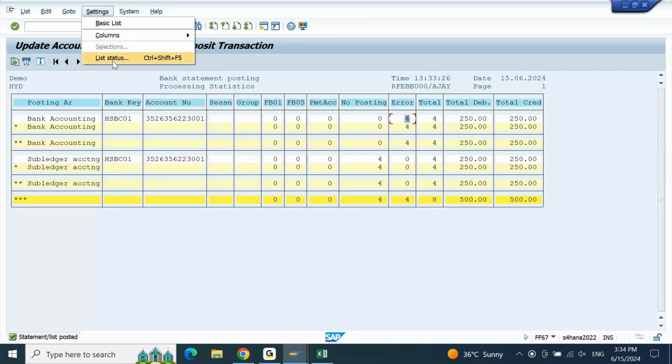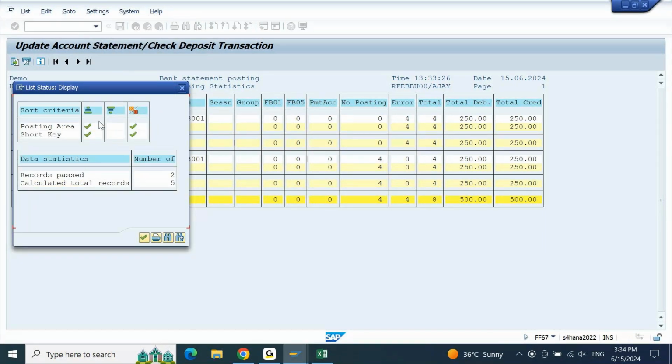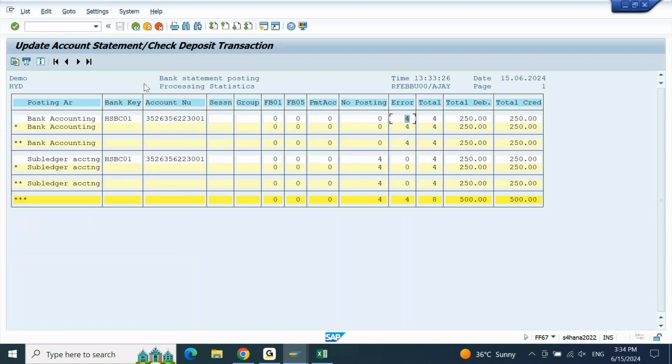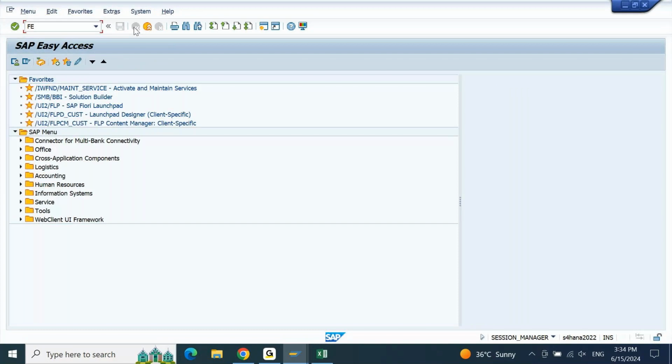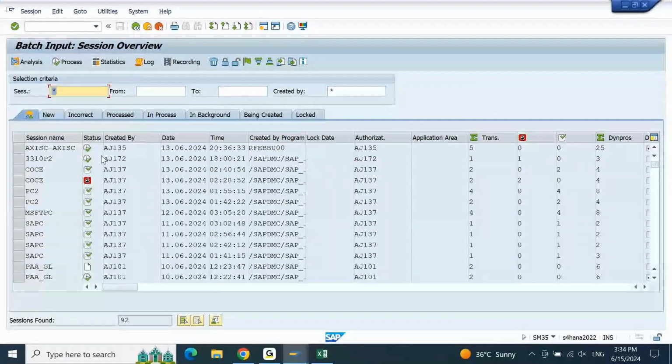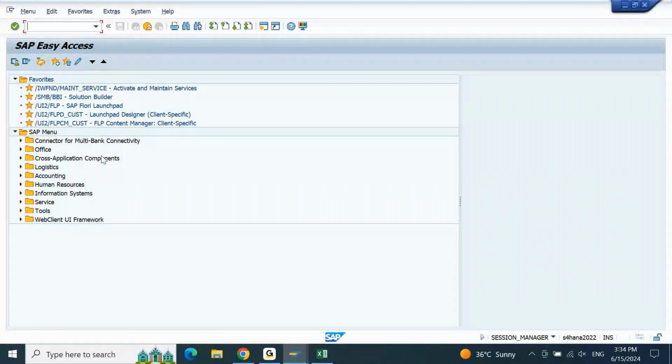If I click on list status, records passed to, calculated a total of records to, posting key, short key, everything is fine, but you cannot find something called log here. Mail recipient, local file, no, go back. This is uploaded, but no entry posted. If I go to SM35, nothing is created.